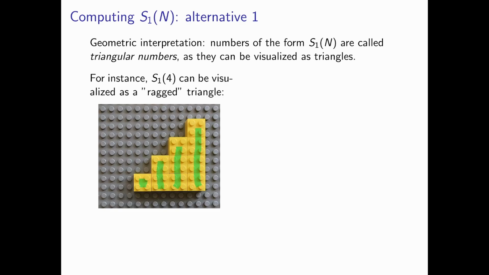Now, what does this geometric interpretation of s sub 1 of n actually do for us? Well, it turns our original problem with the sum into the problem of determining the area of this shape. And this is a really big deal because we can compute this area in different ways. We can get inspiration from the fact that we know formulas for the areas of triangles, but more concretely, we can actually compute this area directly. And we do that in a very elegant manner by copying this sum and flipping it upside down. And what does this give us? Well, it gives us the following shape.